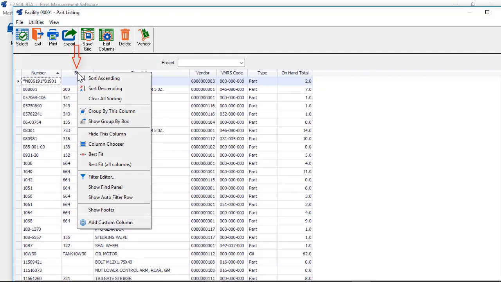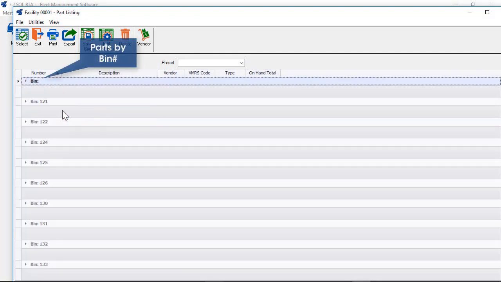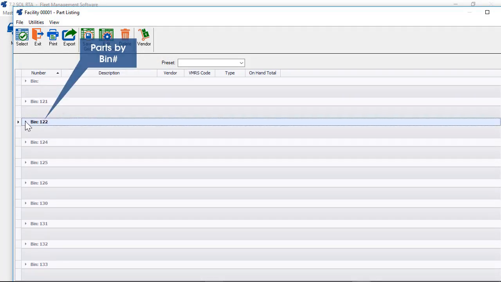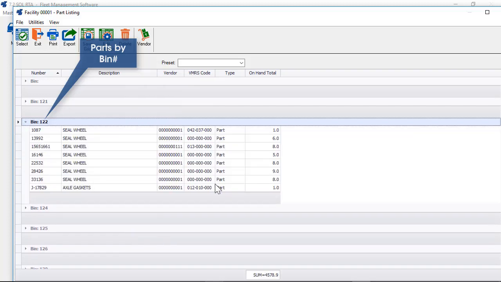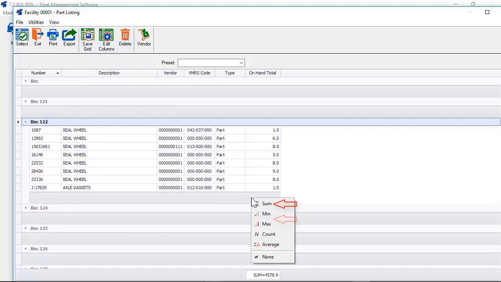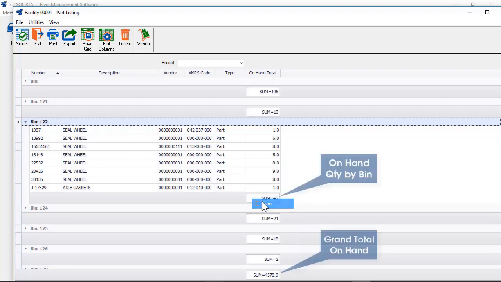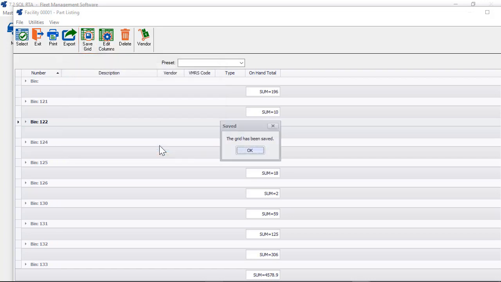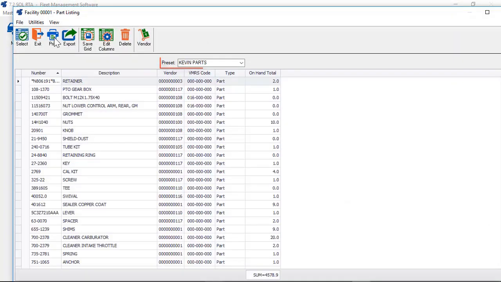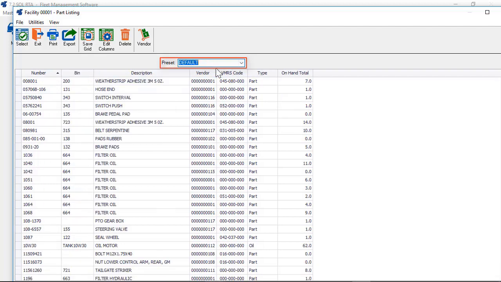You are also able to organize the presented data into groups and add footer sections to include summaries of the data such as summation, minimum, maximum, record count, and averages. You can also save your F1 queries as individual presets. Then you can default to any one of the presets or simply change your lookup on the fly with a simple pull-down button.